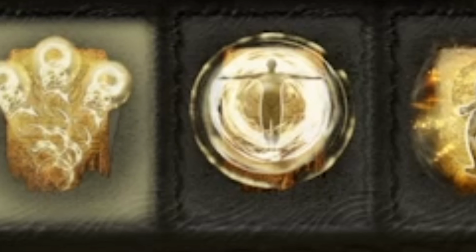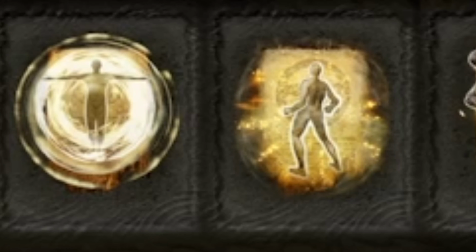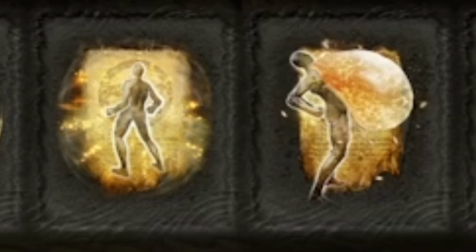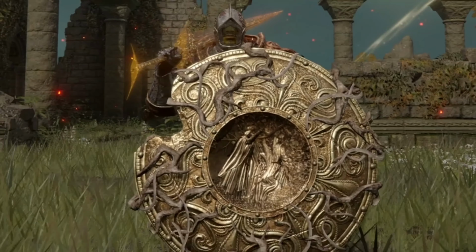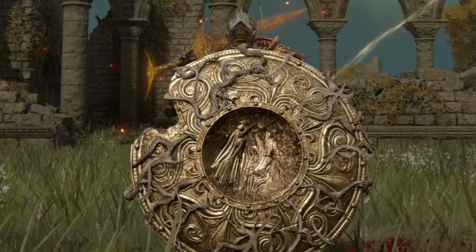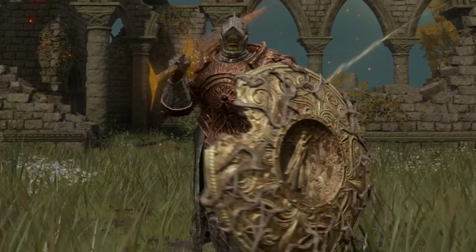And then finally we have a nice selection of incantations on the build that benefit from the faith and the intelligence scaling plus the Golden Order Seal. Overall we're doing some really good damage with every aspect of this build. And that's the build, guys. Overall we've got a really good selection of offensive tools to use.